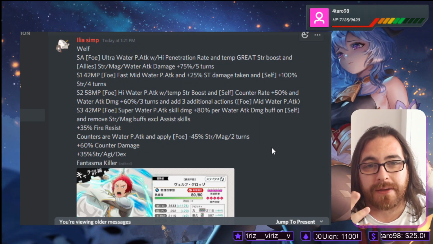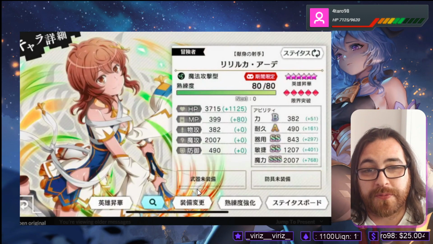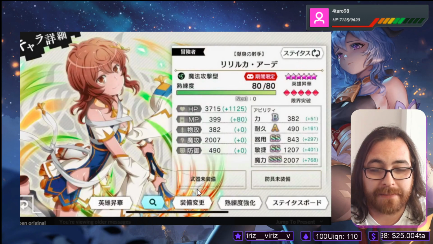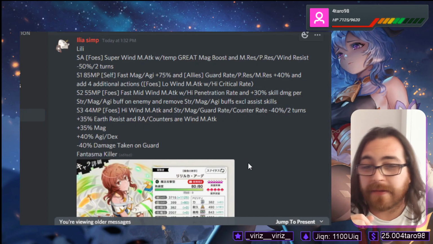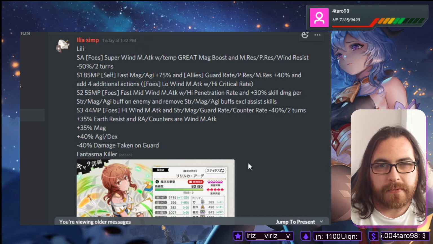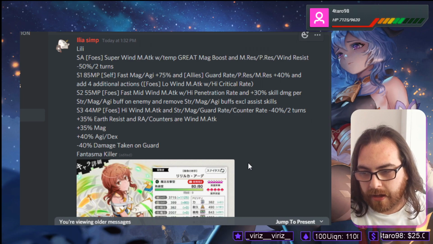Anyway, we're going to move on to the next unit. I'm going to give my opinions at the end, I think. Okay, so we've moved on to Lily, who is a wind magic unit, I should say. Let's look at the skills. Don't want to spend too long on the stats. We're just going to give them that.